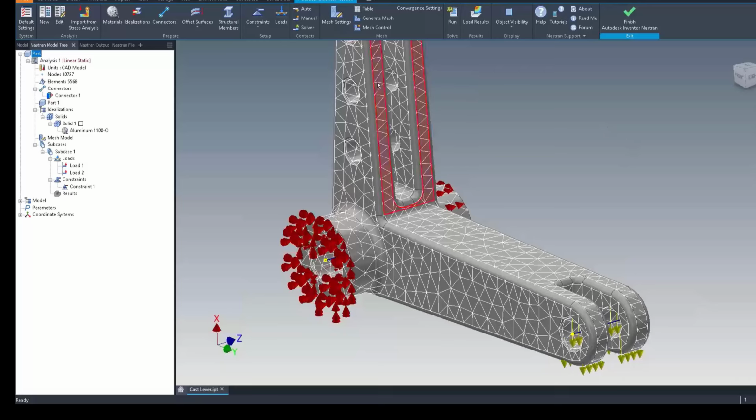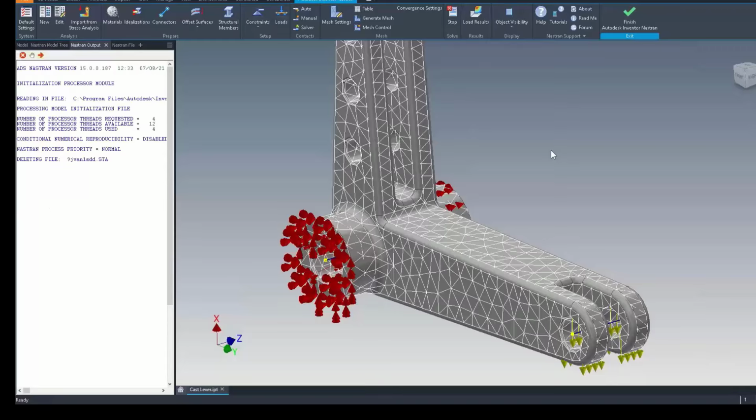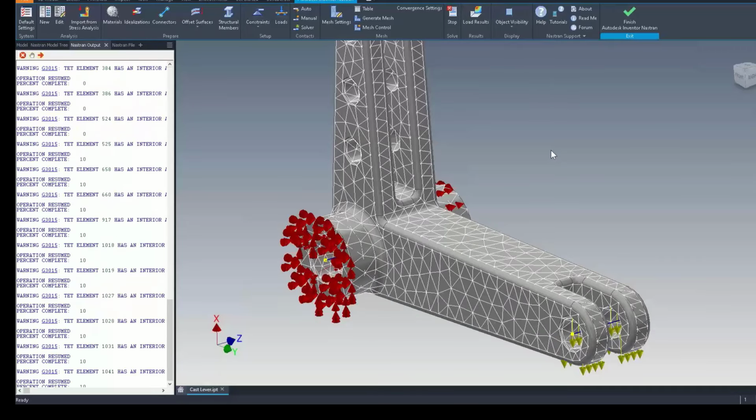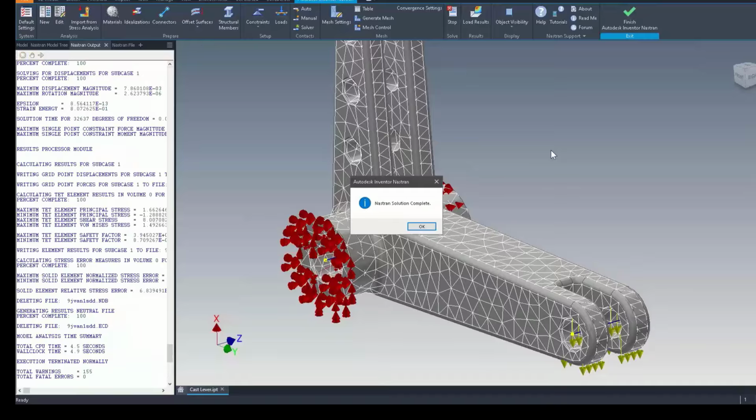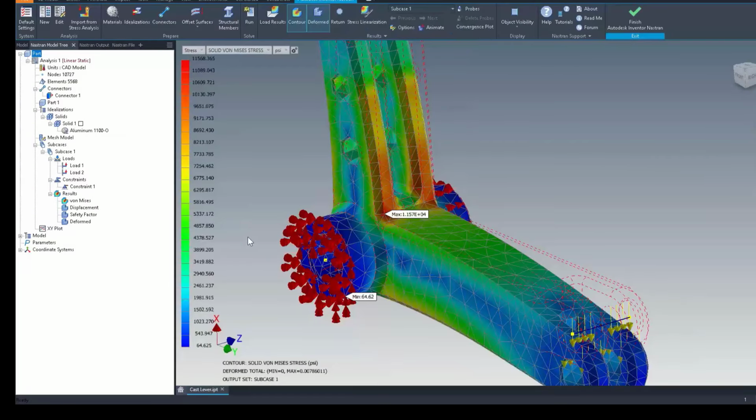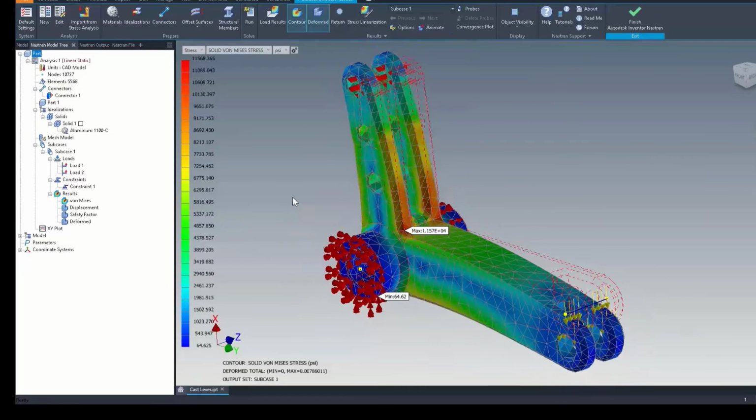Once you have material, constraints, loads, and the mesh generated, then you can actually run your analysis results. You'll notice that the analysis time for NASTRAN is pretty quick. It gives you a status report on the left-hand side of the screen on the NASTRAN output tab, and it gives you a flag box that says, hey, the solution has completed. Once you acknowledge that, it shifts you over and automatically displays the von Mises.